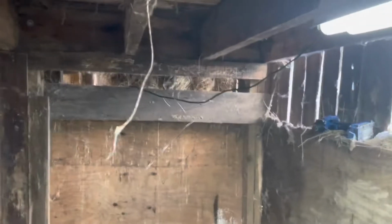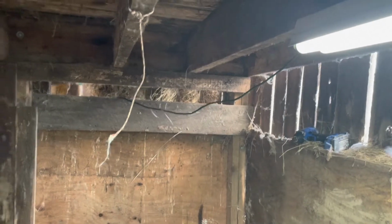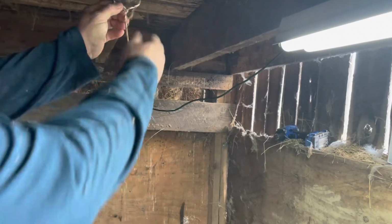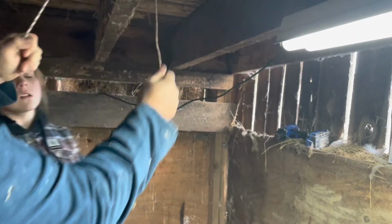So we'll get that heat lamp and show you guys how that heat lamp is different. Genesis, will you bring me that heat lamp, please, ma'am? Thank you for bringing some more wood. Now, at one point, we had chicken waters and feeders hanging in here. This room has been used for numerous things.